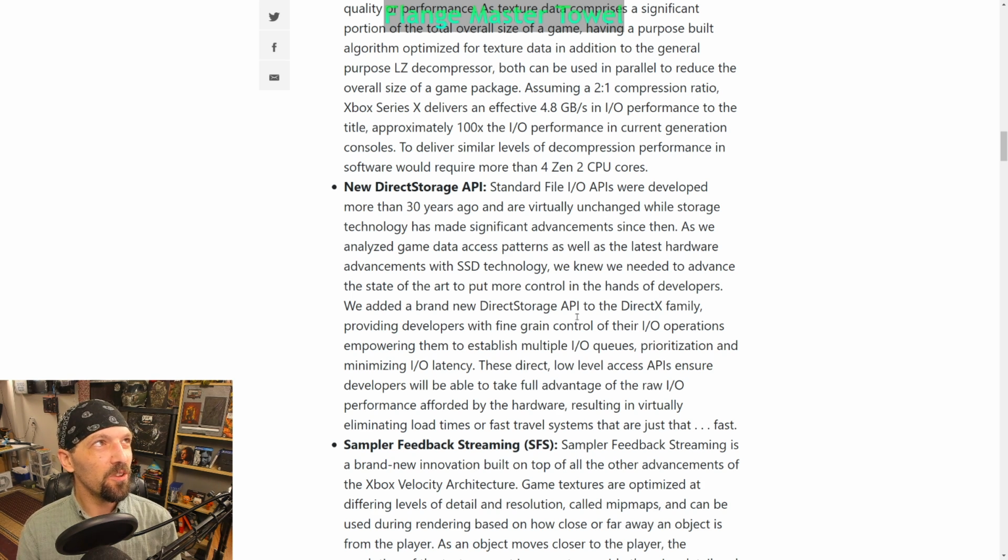Anyways, with the DirectStorage API, because it's Xbox and it's Microsoft, and Microsoft has Windows and DirectX, the Xbox uses DirectX, because why would they make all this new stuff when they already have DirectX? It just doesn't make sense. It also helps them have more backwards compatibility. And just as a side note, I think PlayStation might be having technical struggles with backwards compatibility because they don't have this kind of consistent framework that's based on Windows and DirectX in various ways.